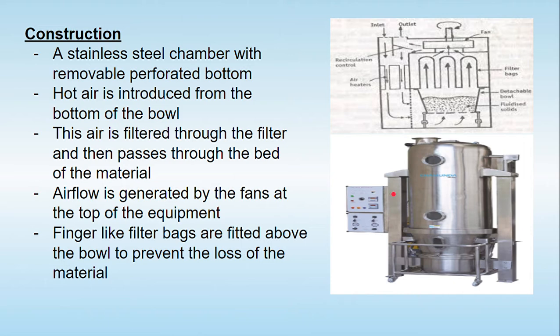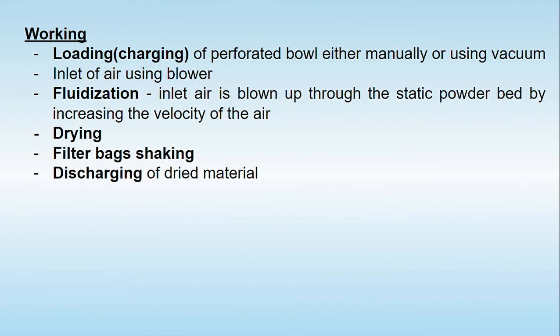So the air is sucked from outside and goes in this way inside. The air is required with the desired velocity, so it is forced by a force circulating device like a fan from the top of the equipment. Besides that, you are finding finger-like filter bags, through which the hot air can pass. The material particles are fluidized and come along with the hot air, so they should not go out. To prevent the loss of the material, we use these finger-like filter bags. Now let's try to understand the working.